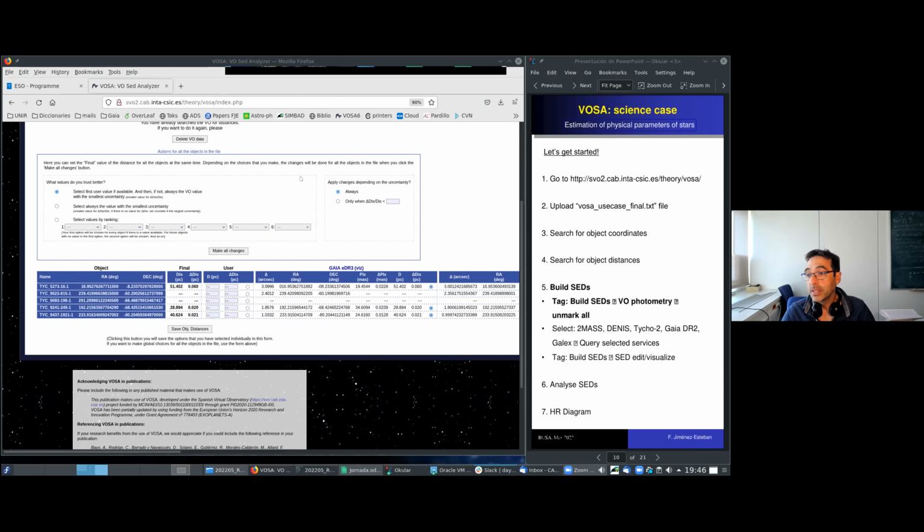Yes, it is using just a cone search to identify the sources. That is like a duplication of effort. Yes, you are right.